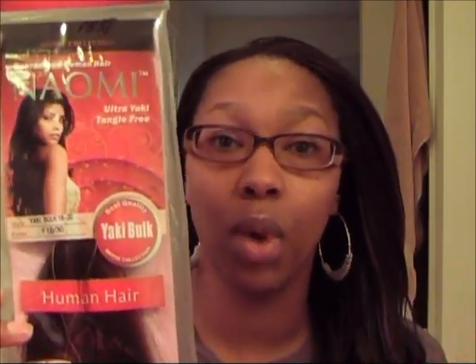Doing your own hair is great because you can stop and go, so I couldn't give you an exact time for this style. The hair length was 18–20 inch — this brand lists it as 18 to 20 inch. I got my color inspiration from Philly Divas' hair video, where she had braids with the color 30 all over the top. I loved that look but wasn't sure how it would come out on me, so I just did the crown area using 1b/30 — and I'm loving the result.